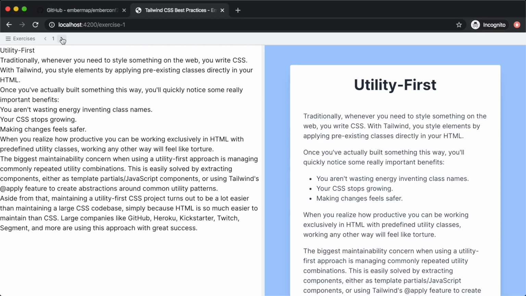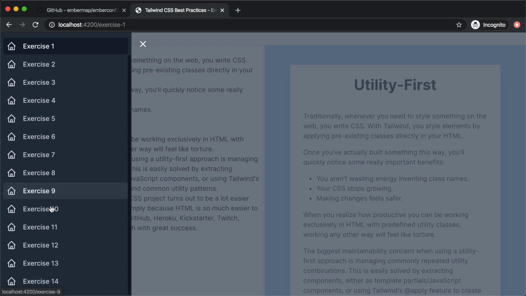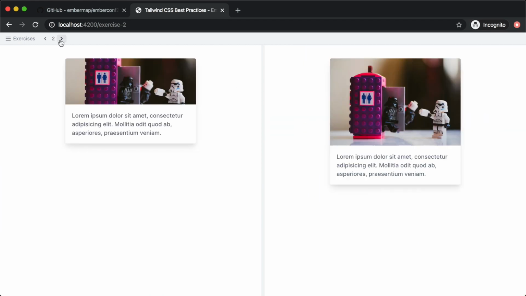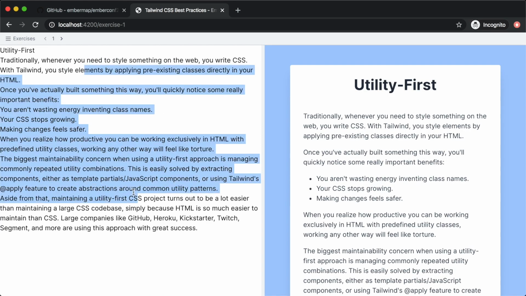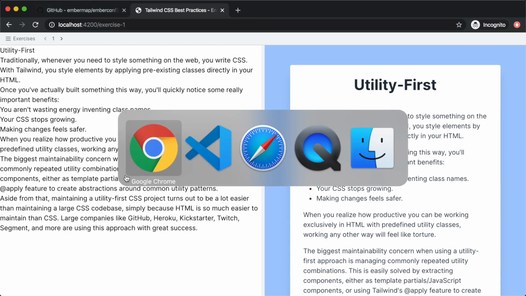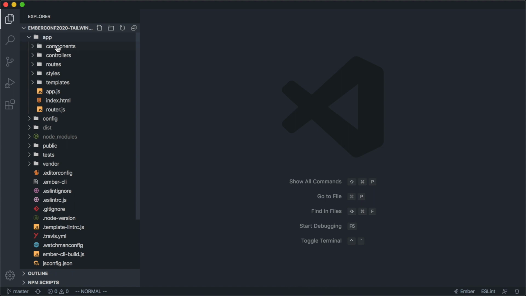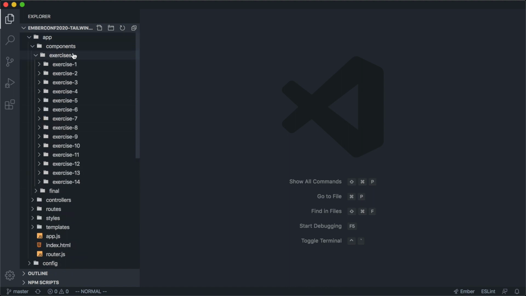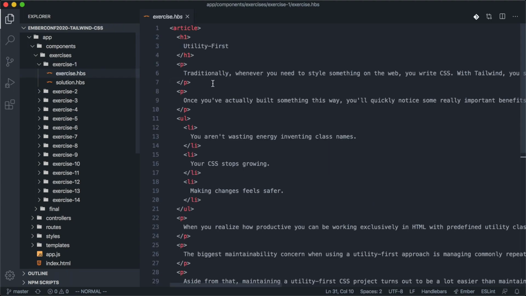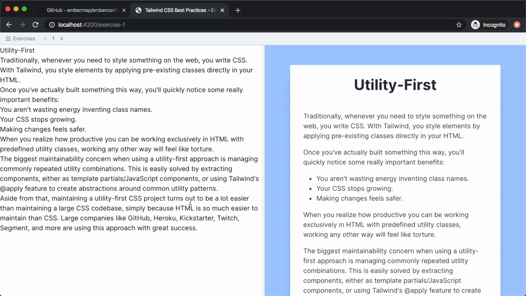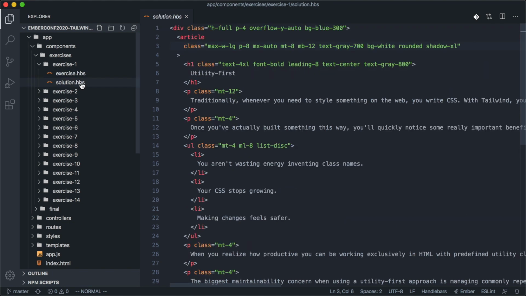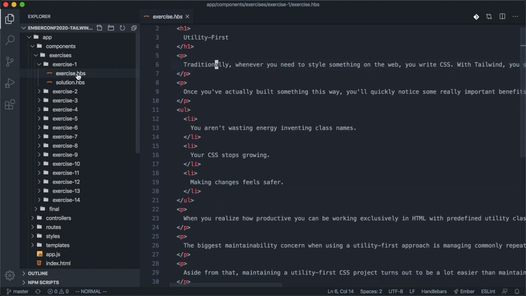This training app right here is going to have all of our exercises, and you can come over here and choose any one that you want, or you can just use this to go through the exercises as we work through the training. Here in exercise 1, this is just going to give us a little playground to play with basic Tailwind utilities. To follow along, you'll find in the app components directory this exercises folder. Right here we'll have the exercise, which is going to be shown on the left in the training app. And on the right, we have the solution. As we work through this, we'll be changing the exercise, and then you can reference the final solution right there in that file.